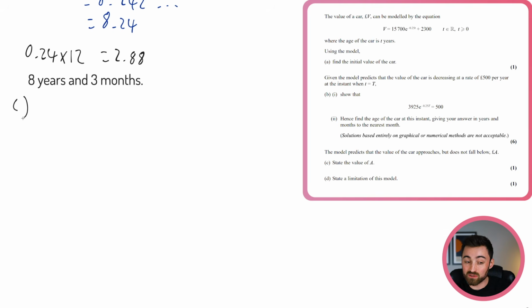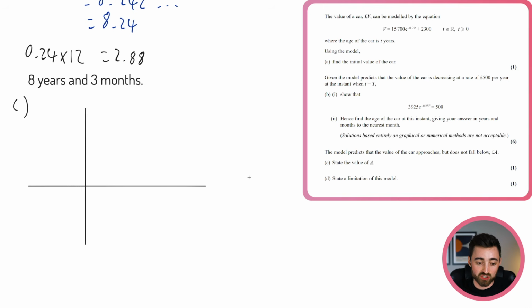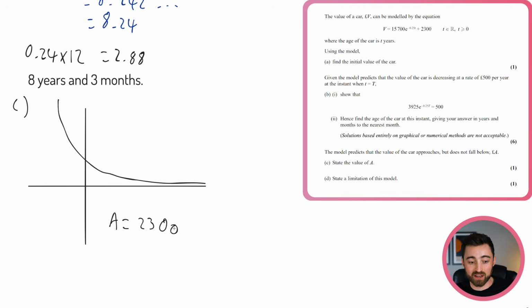It goes very close to 0, right? So if I was to just generally sketch a negative exponential, in other words, like e to the power of minus something, what happens is it goes crazily close to 0 like that, but never quite hits it. So if the first thing goes crazily close to 0 but never quite hits 0, and then the second thing is always just plus 2300, then surely this value A is going to get super near 2300, but never quite hit it and never go below it.